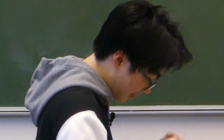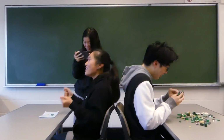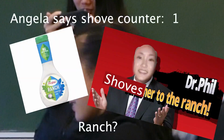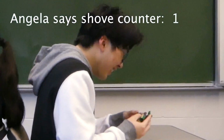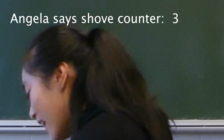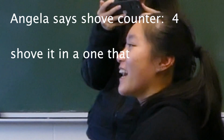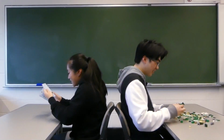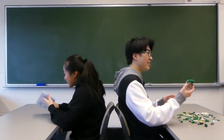Wait, so does this U piece have like a 1x1 next to it? No. No, you know the bulbs? The pieces with the bulbs? You should be able to shove the ranch in there. I don't want to break this. It's a bit fragile. Shove the ranch into the hole. Shove it in one that it fits. Okay, I just put it here. Okay, you know what, we just leave it.